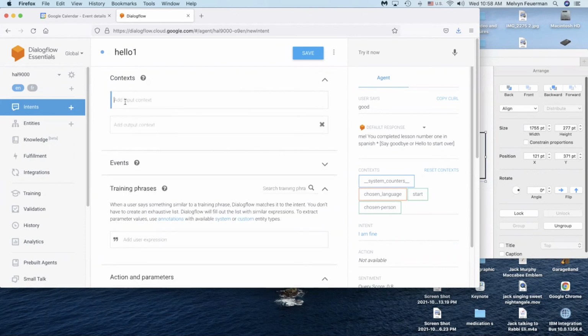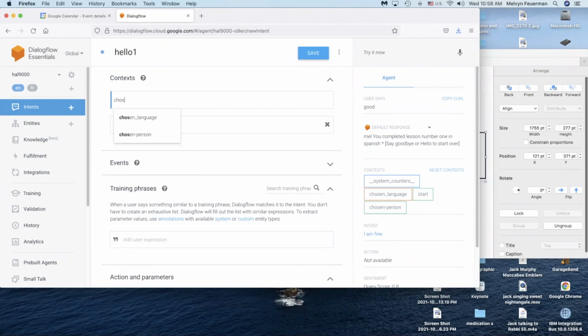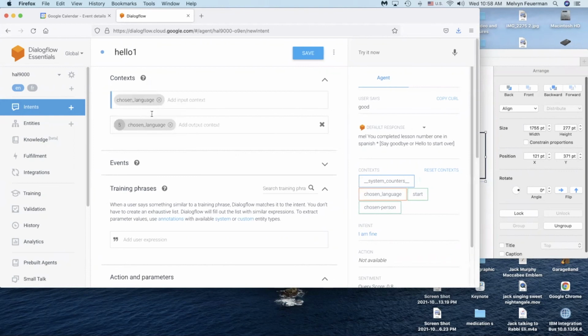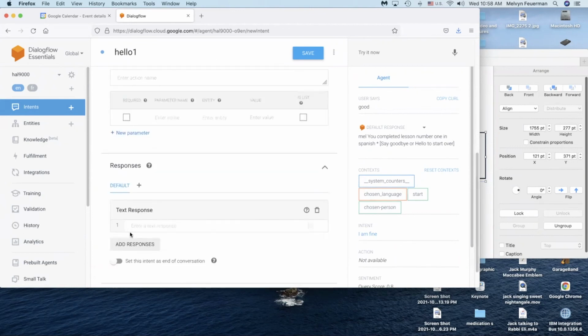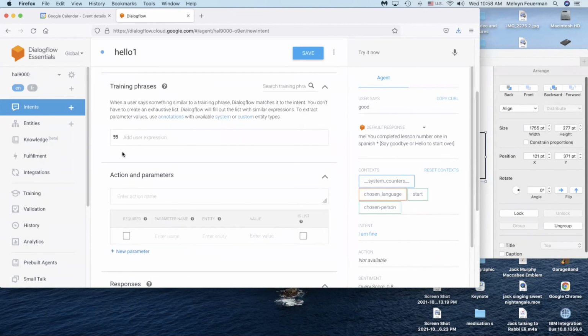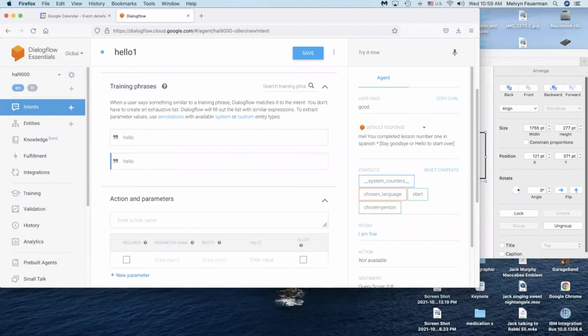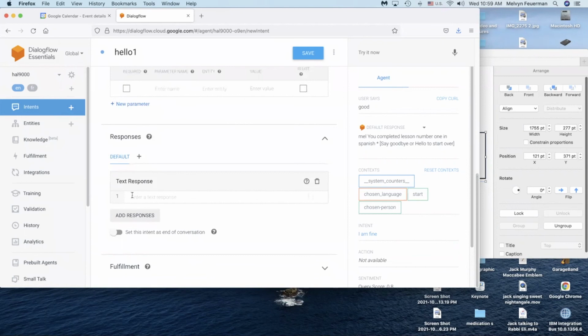I'll put in chosen language. Okay. And then I'll put a word in the training phrases: Hello. Okay. All right. And then I'll say something on the bottom. Okay. And then I'll save it.